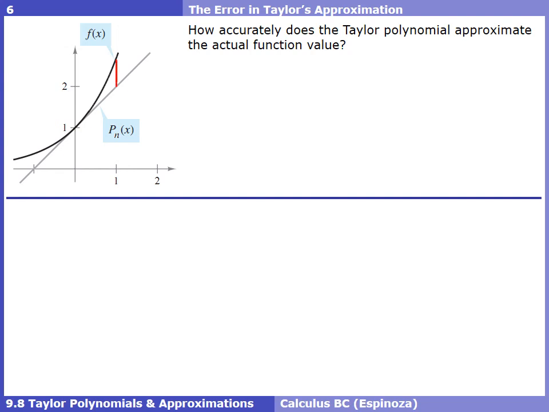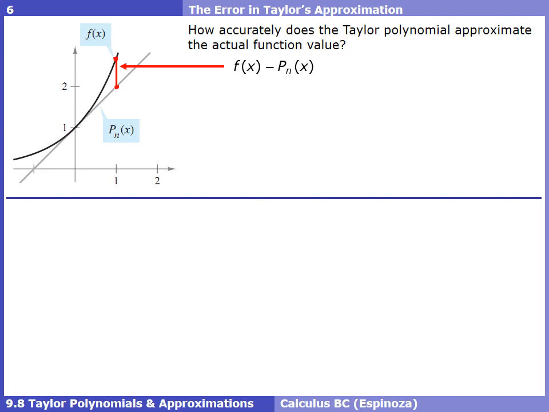Of course, if we wanted to find the value of f of 1, this dot right here that I'm putting in red would be the true value of f of 1. And of course, if we used our Taylor polynomial to find that, there would be a discrepancy there. That line right there that I'm drawing would be the error in our approximation. If we knew the true value and we knew the approximation and subtracted, that would give us the error, or how far off our approximation was. So that's pretty easy to understand.